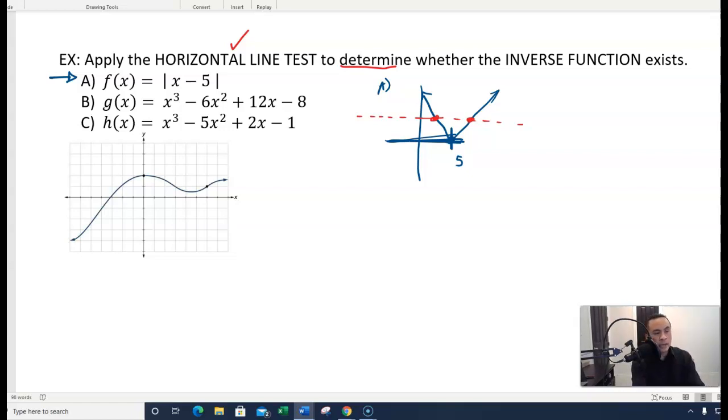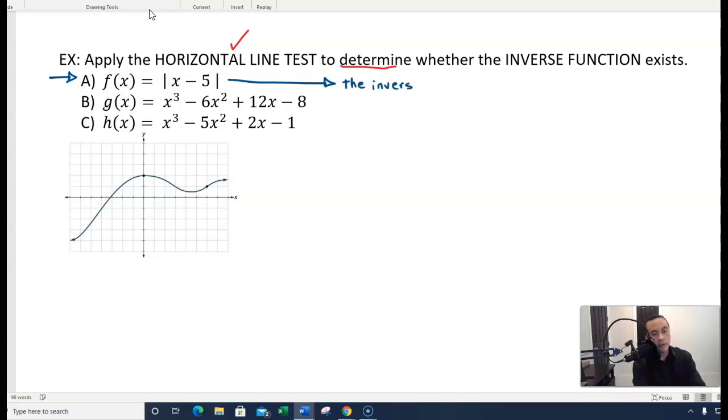Well, for the A, it is no, not a function. The inverse, let me write this correctly here. The inverse will not be a function, and that is because if a horizontal line passes through, so right here, I want to put the answer here, the inverse is not a function. All right? The inverse is not a function. That is a complete sentence, so I should do this, right? Okay, the inverse is not a function.